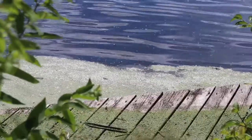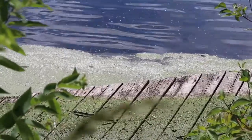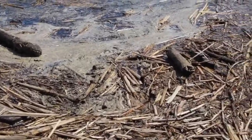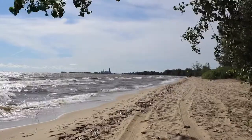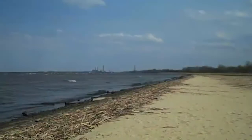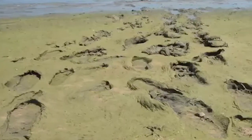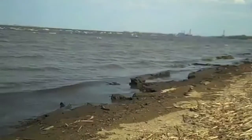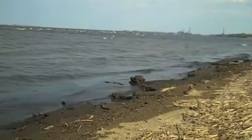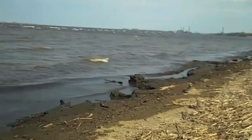One of the biggest algae problems affecting Saginaw Bay is muck. The Michigan Department of Natural Resources has recognized the presence of nuisance muck in Saginaw Bay as far back as the 1960s. Many Great Lakes scientists, public health officials, and natural resource managers have been studying the muck to understand what it's made of, why it washes on shore, and what impacts it has on the natural ecosystem.